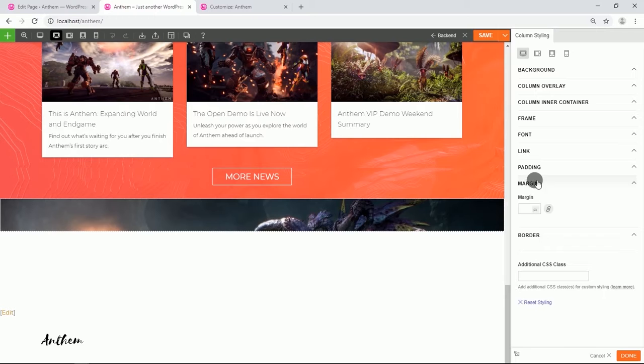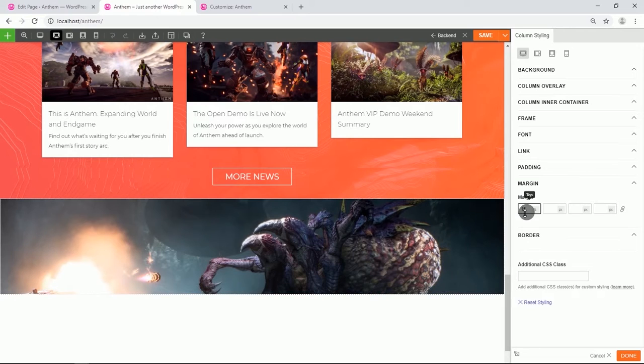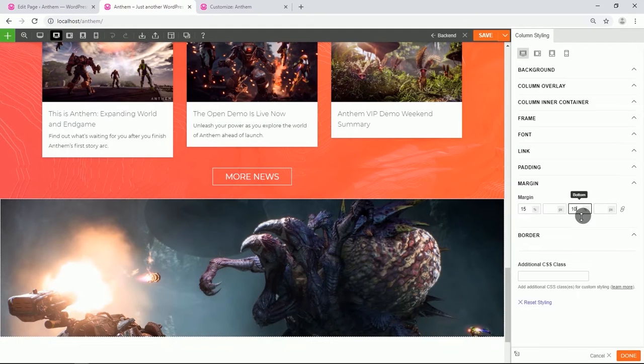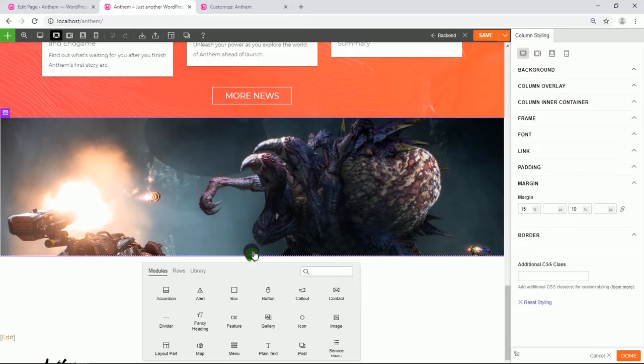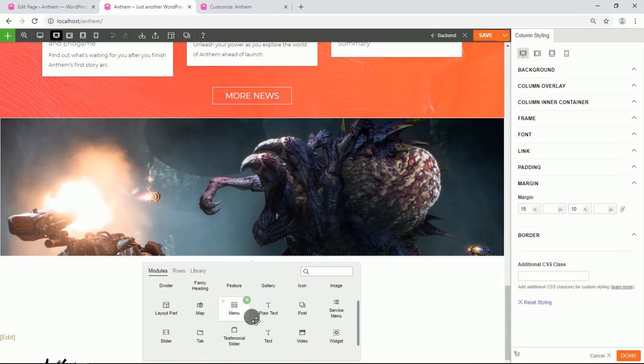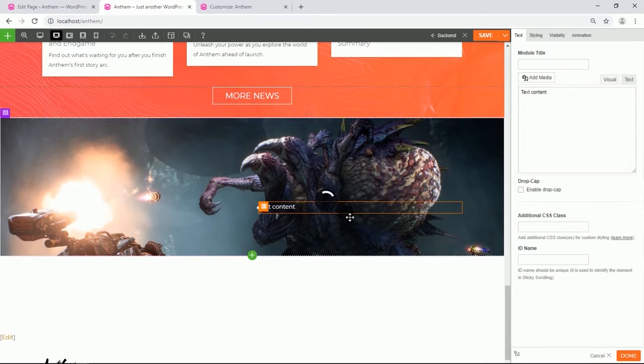Now go to column styling, column margin, unlock the margin for all. We use percentage on this one, need 15% top. And bottom use percentage also, but this time only 10%. Now let's add some text.